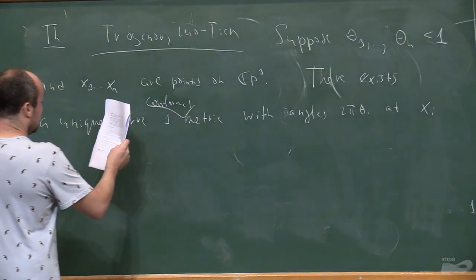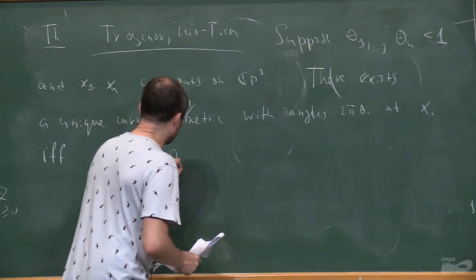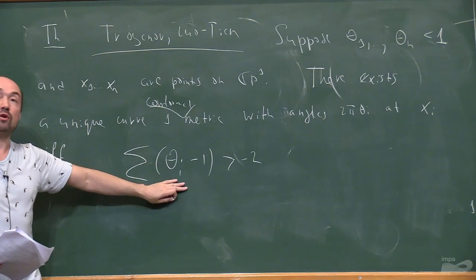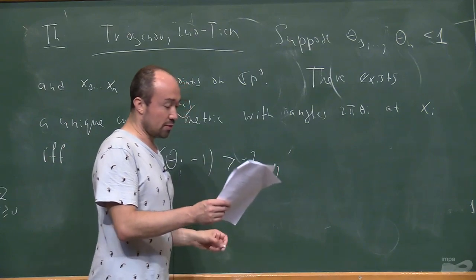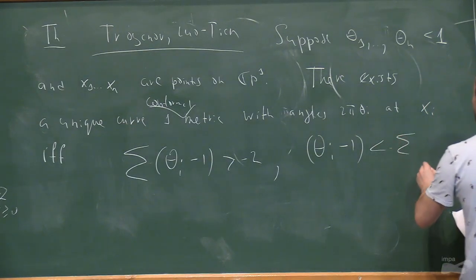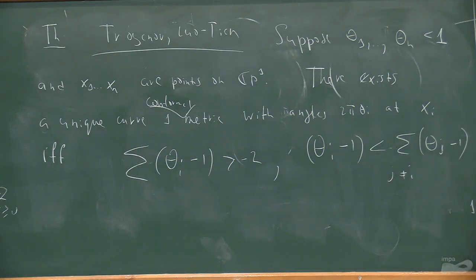if and only if certain inequalities are satisfied. And the inequalities are like this: first of all, of course, the area of the sphere should be greater than zero. This is the way to write down the Gauss-Bonnet formula from which the area is computed. And then moreover, we should have that each theta i minus 1 is less than the sum of the others, theta j minus 1 for j not equal to i. So this theorem tells us that there is one particular case when there is uniqueness of the metric, if it exists, of course. These are convex spheres, and they are a little bit similar to the hyperbolic or Euclidean case when we know that the metric exists and is unique. So this is one result.